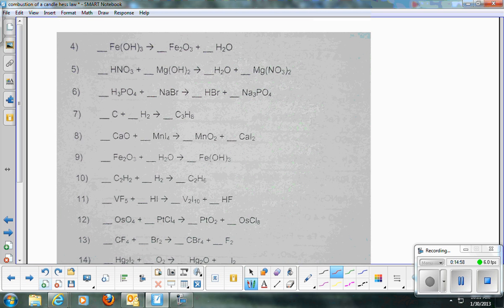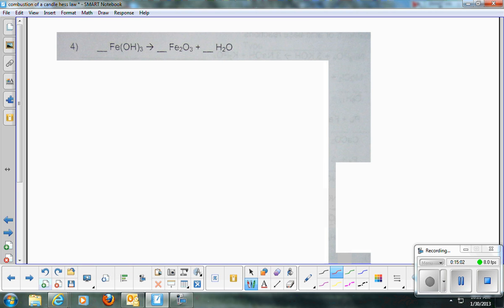Okay, put my paper across again. Hopefully it draws itself. Nope. Okay, it doesn't want to go. So we have Fe, H, and O. How many Fe on the left? 1. How many on the right? Okay, what do I need to do? Put a 2 in front of the left one, right? Now I've got 2.